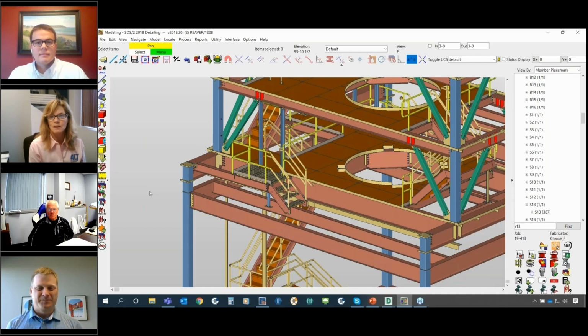So that's what was great with you guys over at SDS2: you helped us out with the quick export, where you're taking our image in 2D and using the export. It does all that elimination for us. So you saved the detailers quite a bit of time by working with us and adding that feature in for us. Now when using SDS2, you're exporting it right out of SDS2. There's no time needed to clean up, remove annotations, hidden lines, anything like that, like you would have to if you were drawing in, say, AutoCAD or perhaps even Tekla a little bit. But they all work pretty well. It's not a lot of work that has to go into it, but SDS2 definitely has streamlined it for us to promote to the customers.